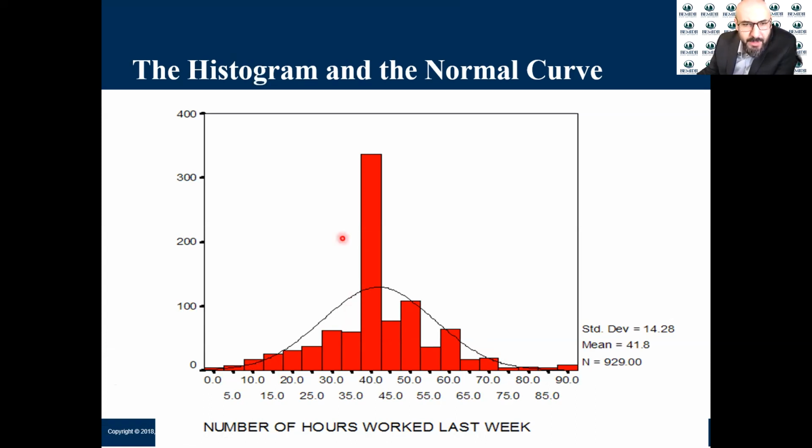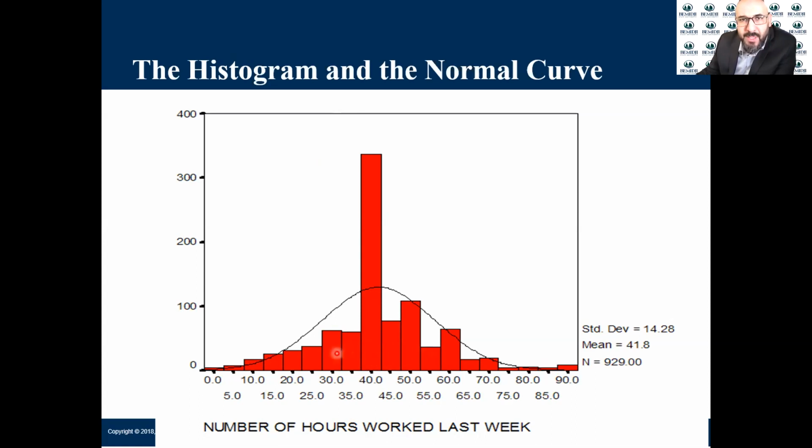Somebody will say, well, how about this one right here? Yes, it looks like there is an extreme value here for some reason, number of hours. This chart is for number of hours worked last week. There's something not right in this data. But even though we have some extreme values here, we still have the normal curve fit nicely. And how could we say it fits nicely? If you divide that into two halves, the right side will be a mirror of the left side.